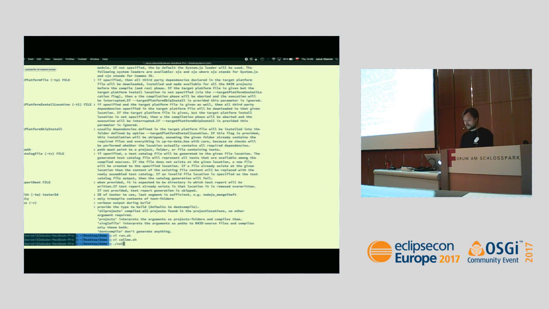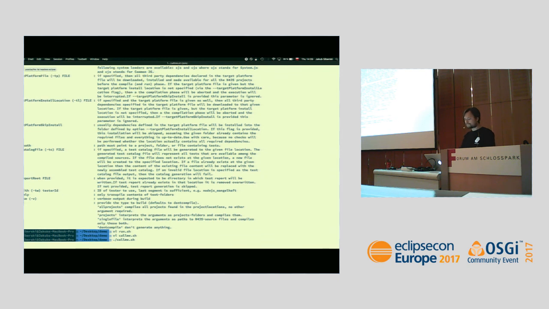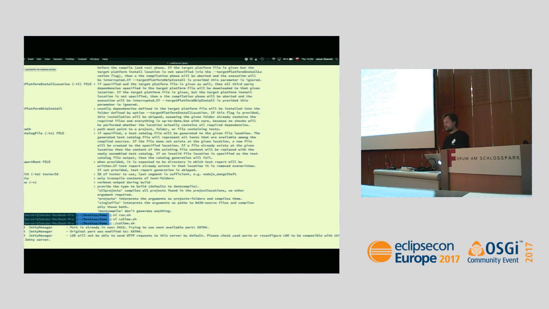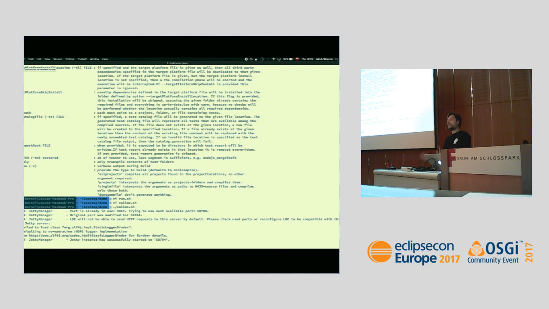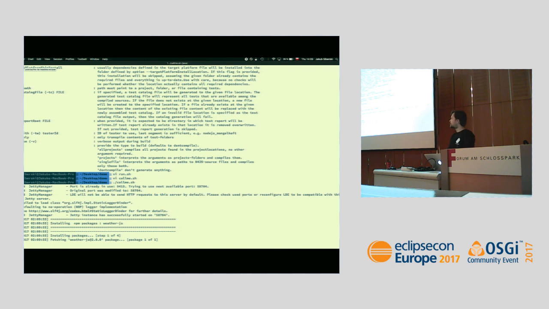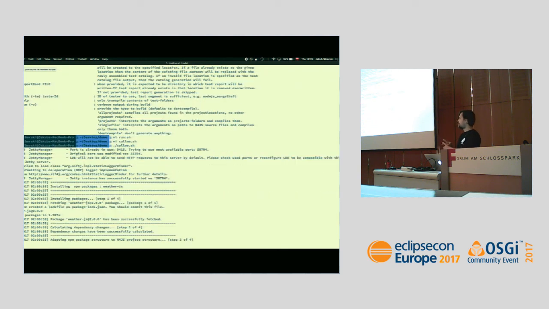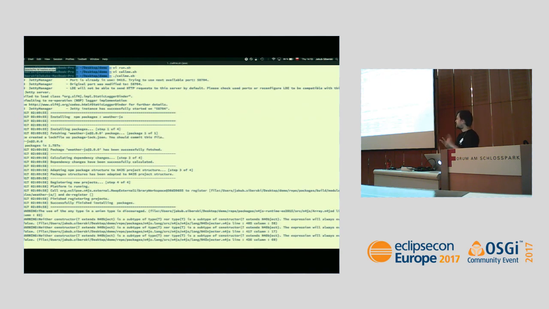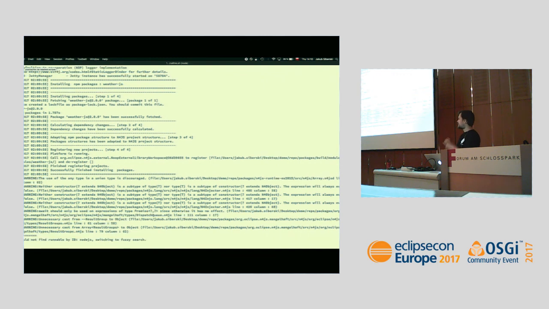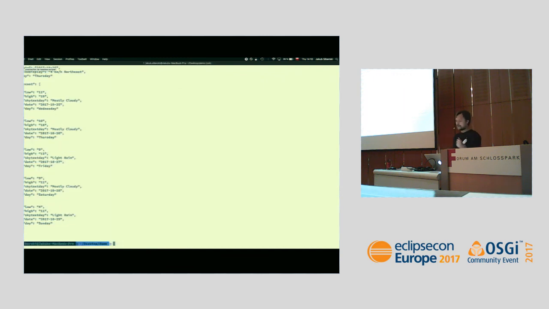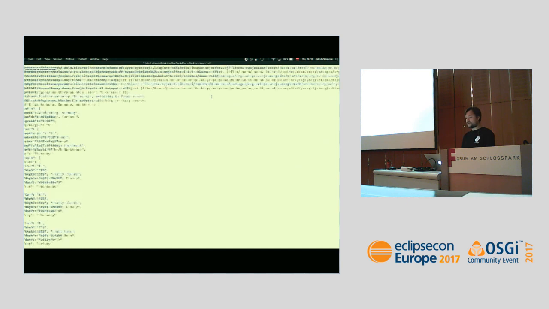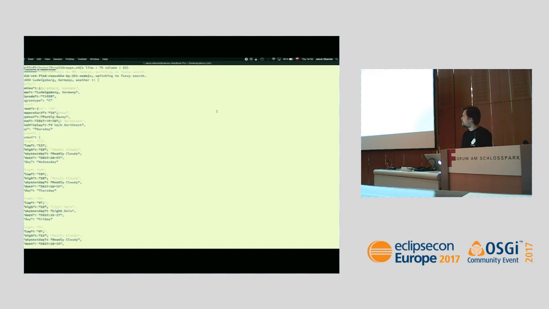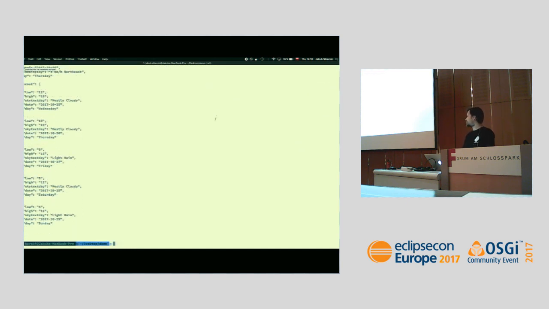So I can do this. It will start up again, so a bit of startup time, but at this point, the compiler, it's not a compiler, it's actually a build tool, will compile the code, fetch dependencies, what we see now from NPM, compile everything, assemble the class paths, and execute everything with Node.js, and we get the same output, unless the weather changed in between.